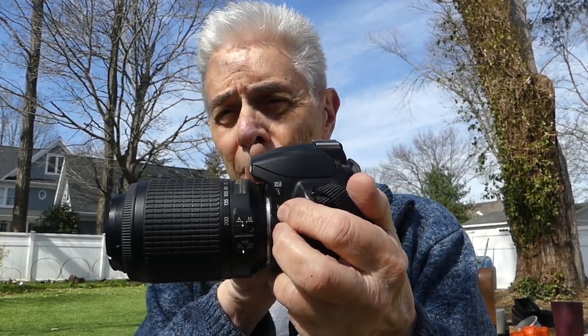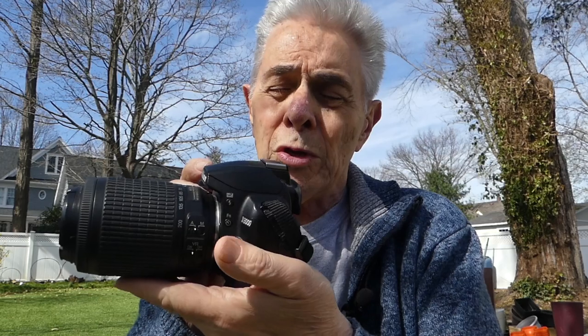The lens that you see mounted on here is a Nikon zoom lens. It's a 55-200, which I think is a very nice range for portraits like the pet portrait that I want to take here. And again, you can buy this lens for not an awful lot of money. Brand new, you could probably get it for between $200-$300, and you might be able to find a real bargain on a used one for maybe $100 or so.